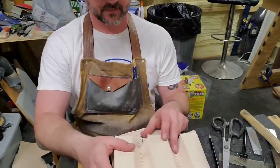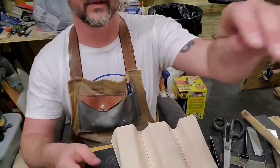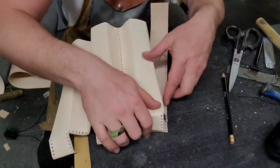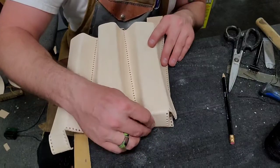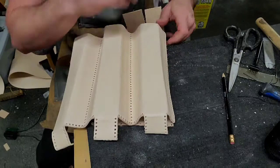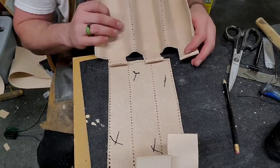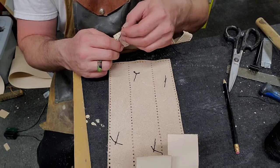So I need to do those bottoms, I think, first. Let me bring this down. This is what I'm talking about right here. See, it's got holes right here, and these holes on the end, the part that flaps down, it's going to be hitting right there. It's going to be like that. Okay. I think I got it. It almost looks like those didn't go through. Oh, they did.